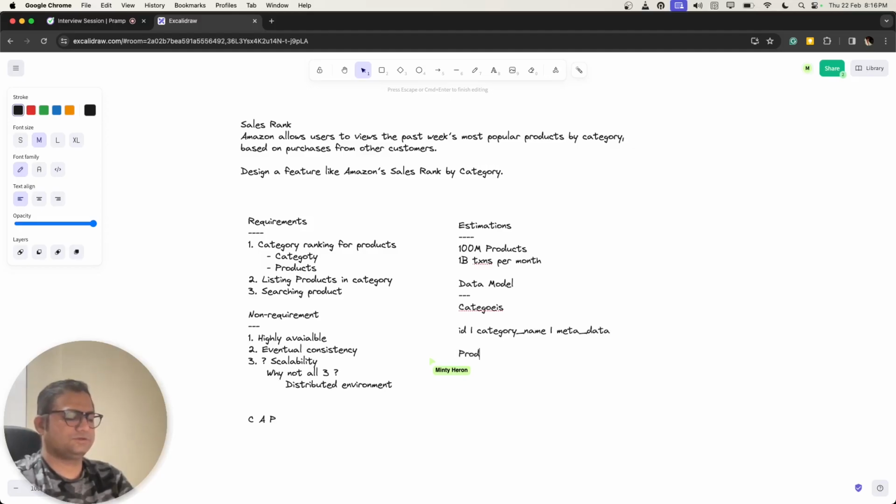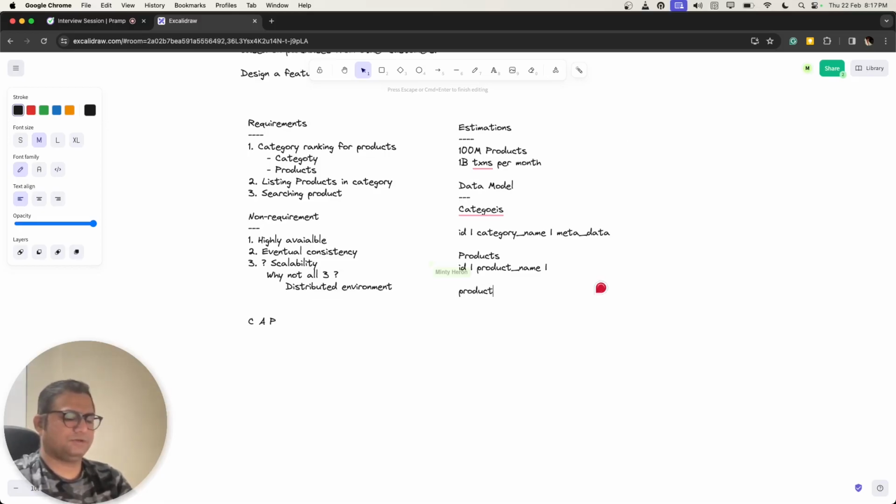Products: product ID, product name, and product category, which has product ID and category ID.